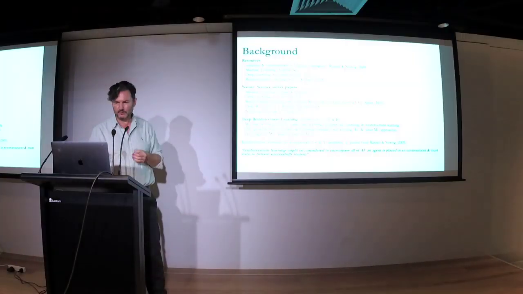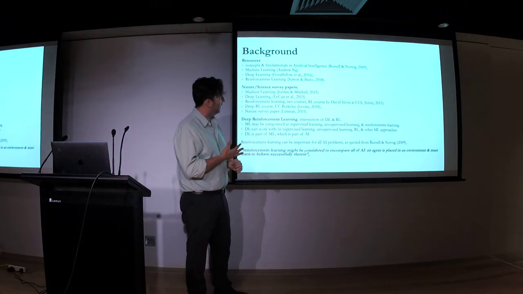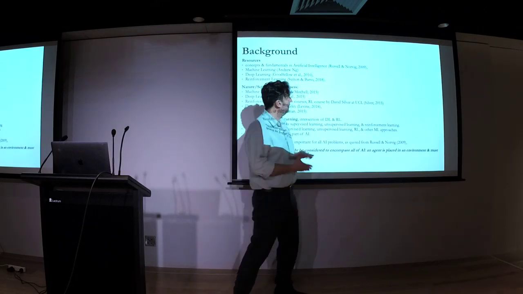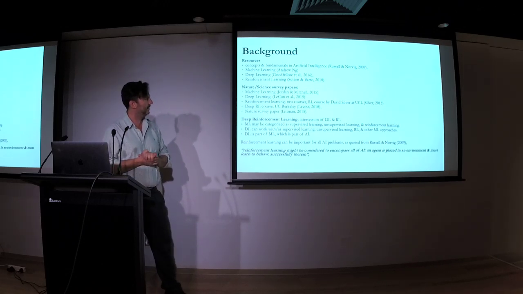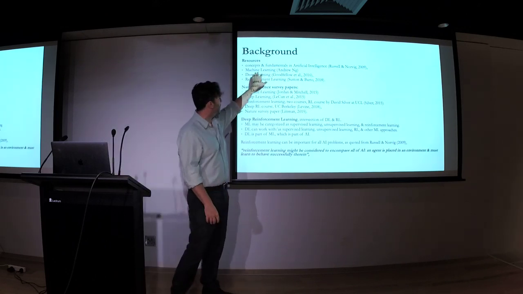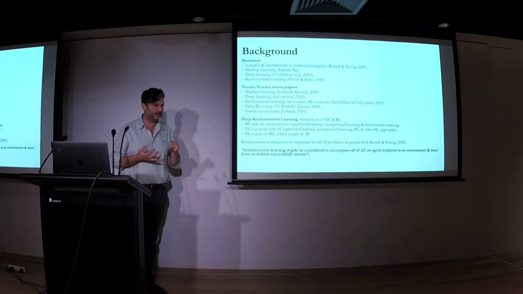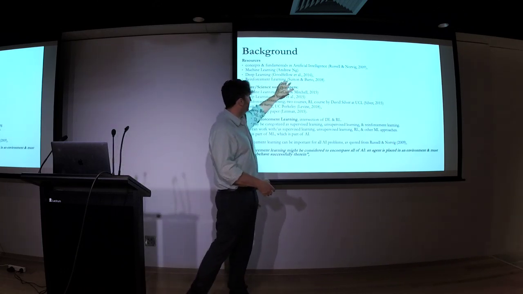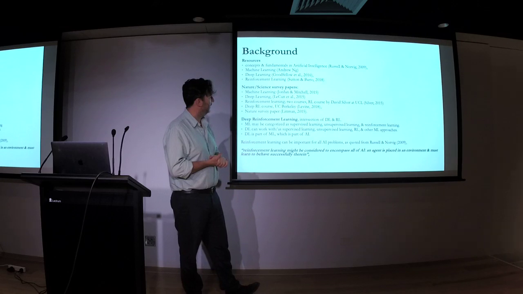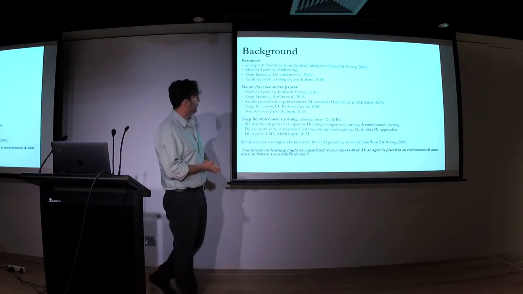And here's a bit of background, which we'll go through. We've got some resources. What I suggest is the artificial intelligence book by Stuart Russell and Peter Norvig, I think they're both out of Stanford University. Andrew Ng also has a wonderful machine learning course. There's a deep learning book by Ian Goodfellow, Yoshua Bengio, and Aaron Courville. And the reinforcement learning book, the one we've been talking about, is the Sutton and Barto book, with Rich Sutton at the University of Alberta, Canada, and Andy Barto.